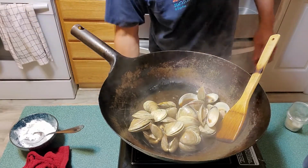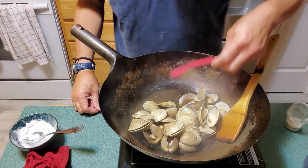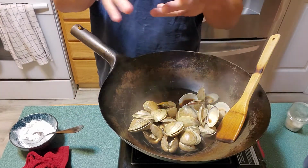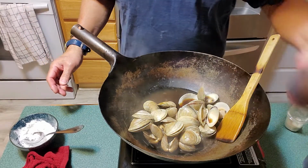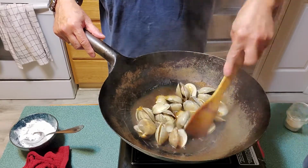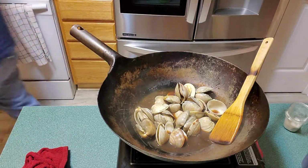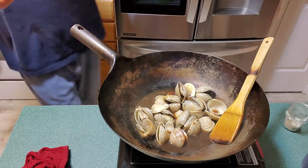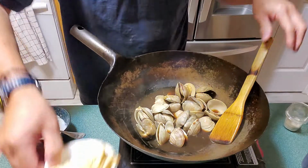And then, of course, we'll taste. A combination of sweet and salty is very important. We may want to add a little bit more Shaoxing wine. Okay. So we got a nice flavor. Now let's combine it all together. Let's add some ginger and garlic.